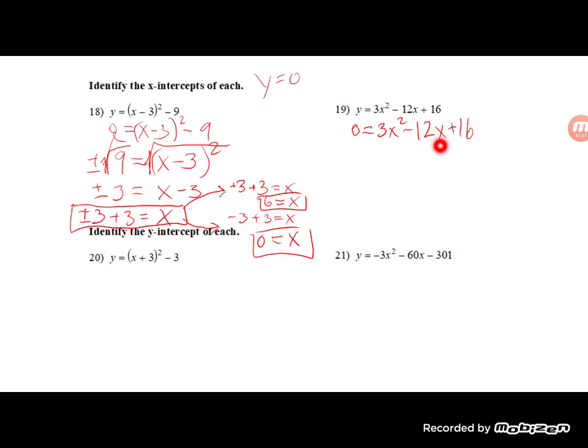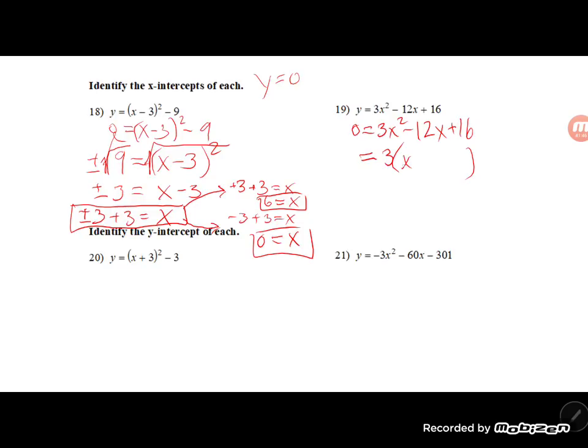You can't combine these, and no matter what you do, there's always going to be two x's, so you can never isolate it. And that's why we want to resort to factoring, right? So when we see a trinomial like this, we can go ahead and try to factor it. The first thing I notice is that I have a greatest common factor of 3, because all those numbers can be divided by 3.